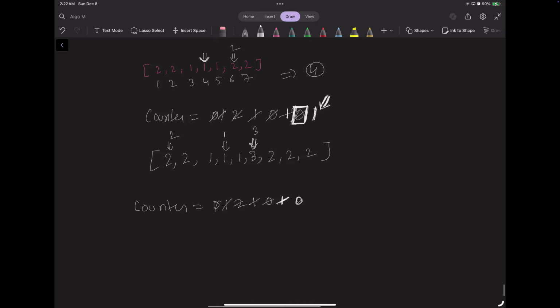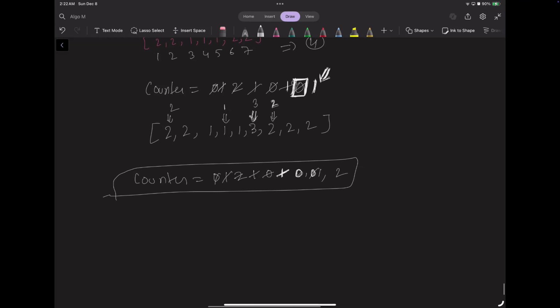Now again 2 appears. So we cannot go minus, it is going to be still 0. As it is 0, 2 will appear in the memory. Now again next is 1, next is 2. I mean, this is pretty intuitive. I hope by doing some examples you'll understand.